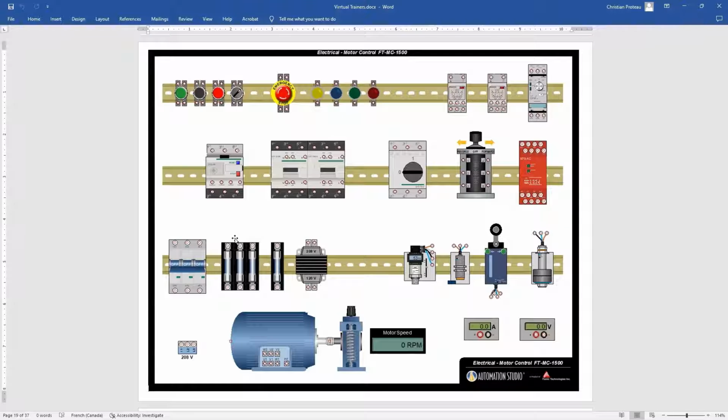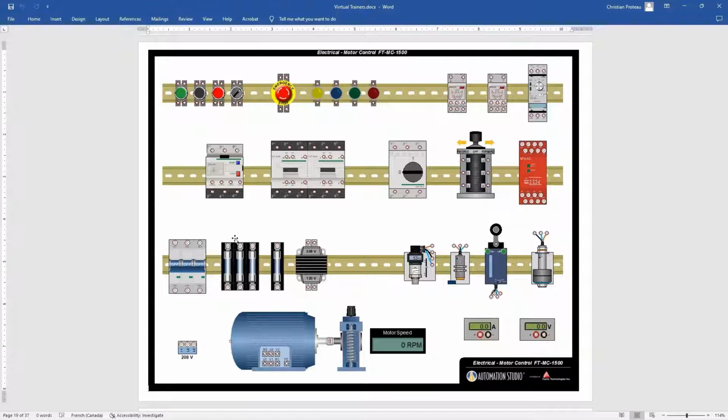And if you're missing components, this is very important, okay? On all the trainers, if you say, hey, Chris, it would be nice if we could put this type of component on it, well, please let us know. Okay. This will be a win-win situation where you will have the component that you want, and then we can provide that to all our customers afterwards. So this will help us put a lot more components in these libraries and get even closer to making sure you have all the components that you need.